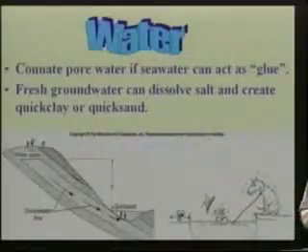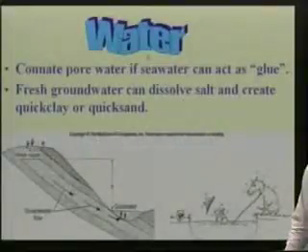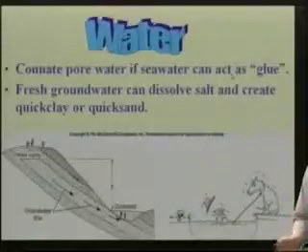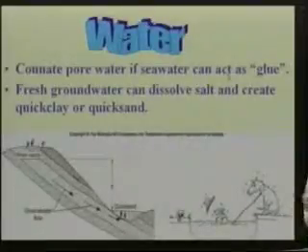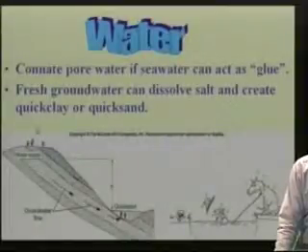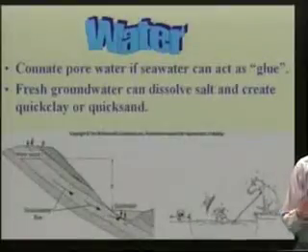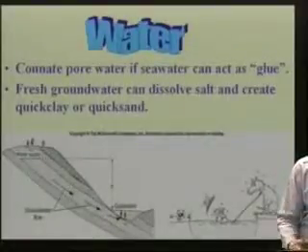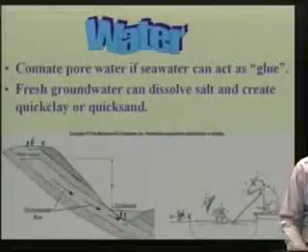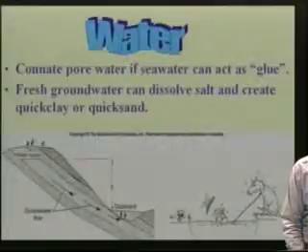Now, salty water, I don't know if you've ever been swimming in the ocean, you get out, it's kind of sticky. So, saltier water in the pore space kind of acts as a glue. It's a better type of surface tension thing. But if you can get fresh water, as the surface of the earth structures change, to leak and break into this zone that has the salty water in it, the fresh water will dissolve away the salt and begin to make it more like a quicksand or a quick clay.